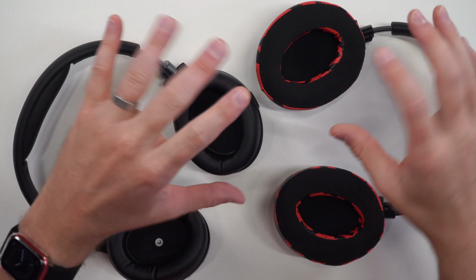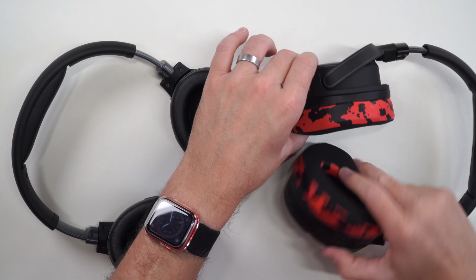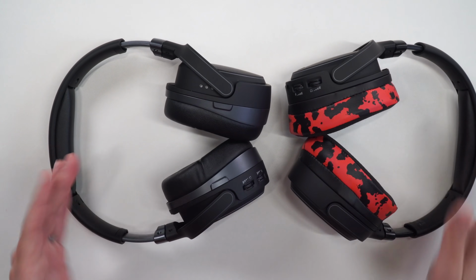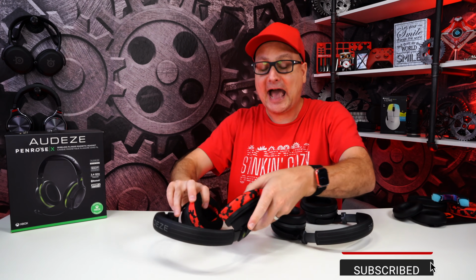And just quick reference here, as you can see, I have my Penrose, the Xbox one, over here with the cushions already installed. And this is kind of what they're gonna look like at the end, pending what style you get. But again, comparing stock to now, wow. Okay, enough of me just talking about it and being excited, right? How do you do this?